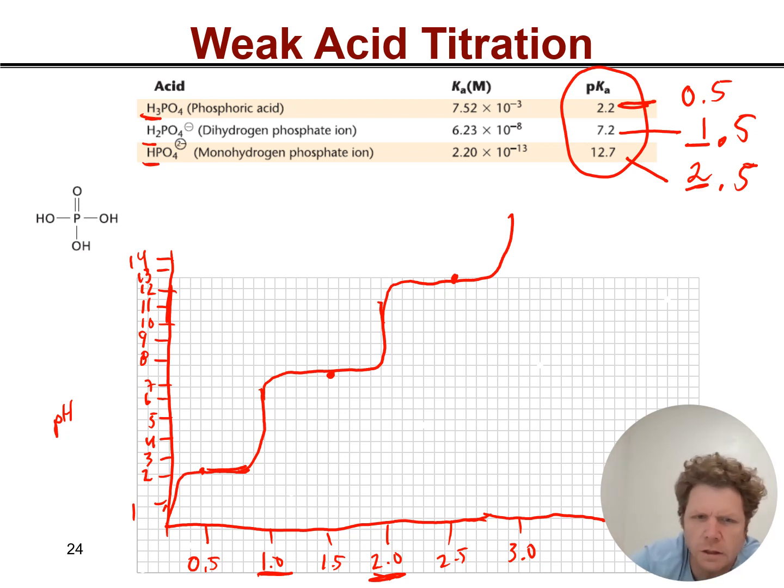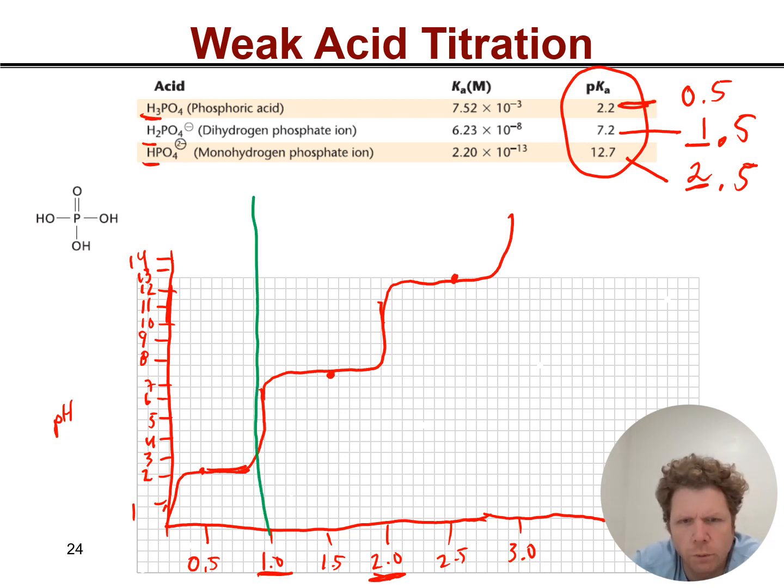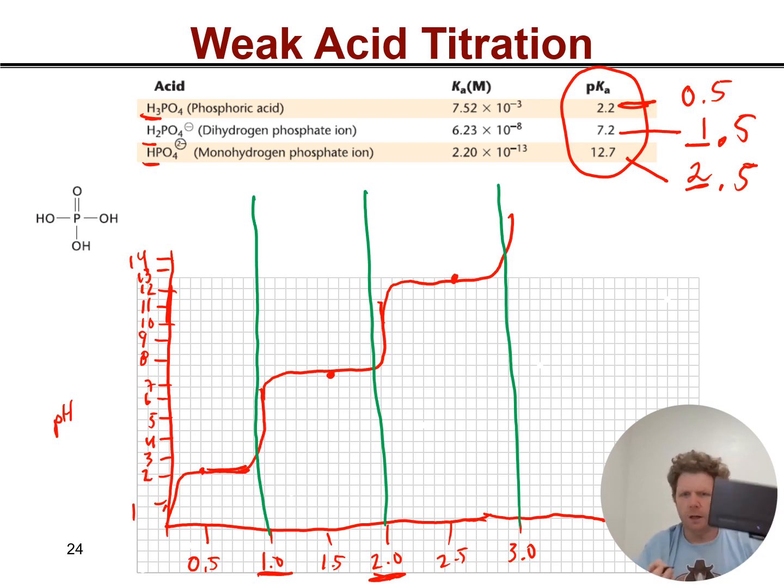Okay, so if this is like the first part of it, then I think what we should do is break it down a little bit further. What I always like to do whenever I'm drawing a titration curve is I'll draw a line at 1.0, my 2.0, my 3.0. Now, if I was really good at drawing, especially drawing on a tablet, then my lines would be completely straight. But I think that you get the point where we're going. So there's a couple of things to think about.